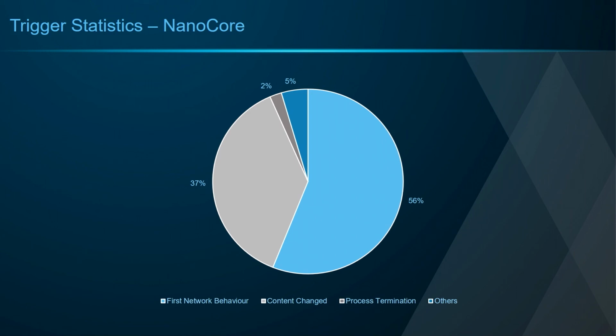So yeah, we are basically at the end of our presentation. We see that some of the triggers can cover the majority of families, especially the first network behavior, which is also my favorite one, and is very useful. And if we have just a few triggers, we hopefully won't produce too many memory dumps in total, and can cover many malware families at once. Fewer triggers, less maintenance. I hope you got something out of it, and thank you for listening.